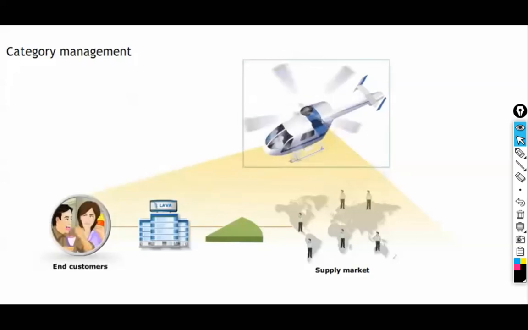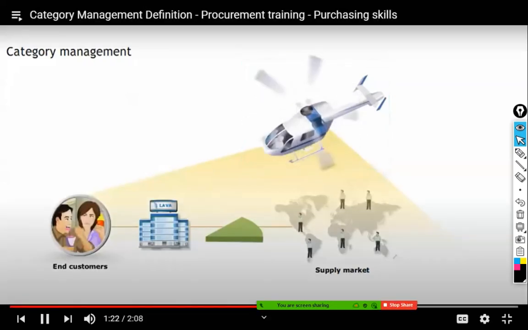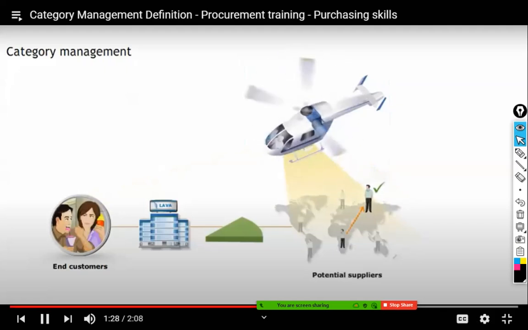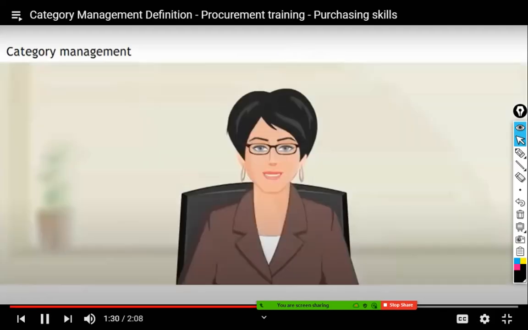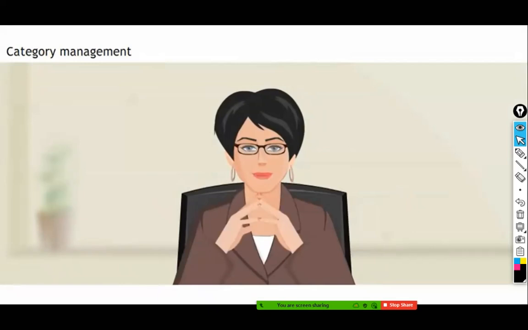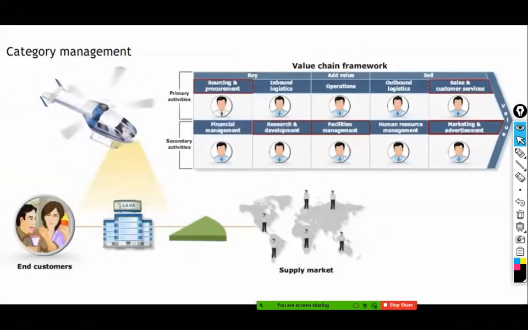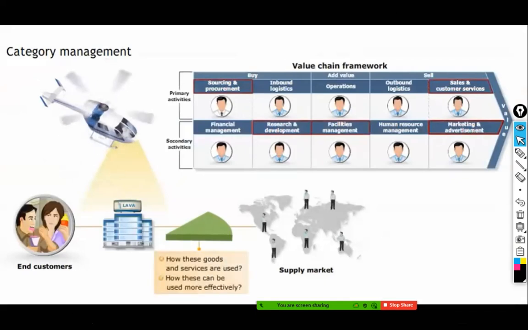With such a vantage point, the team would be able to find opportunities for improvement. The team would, for example, be able to see new potential suppliers? Exactly. The cross-functional team would be able to see every part of the organization that consumes the category in question, how these are used as well as how they can be used more effectively.